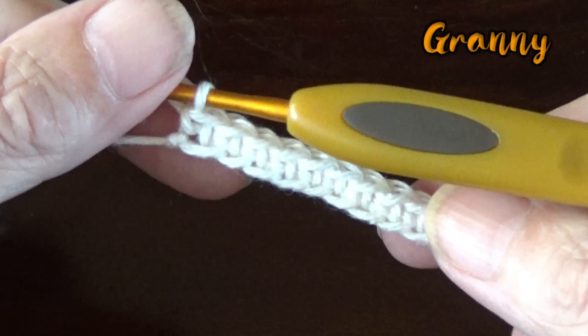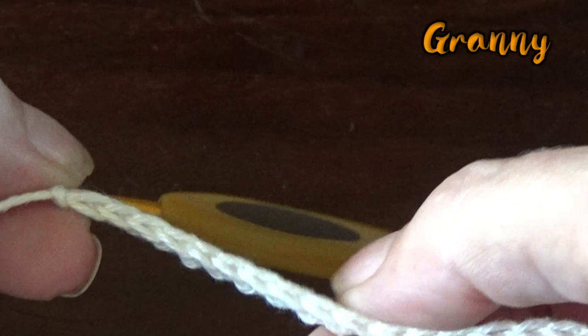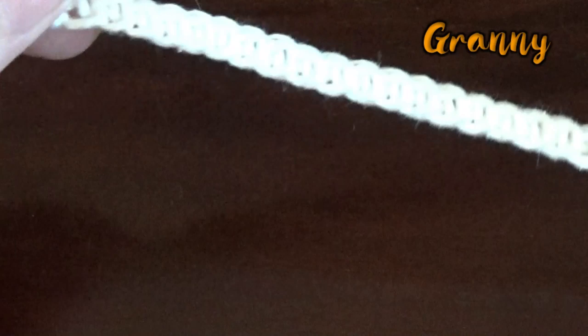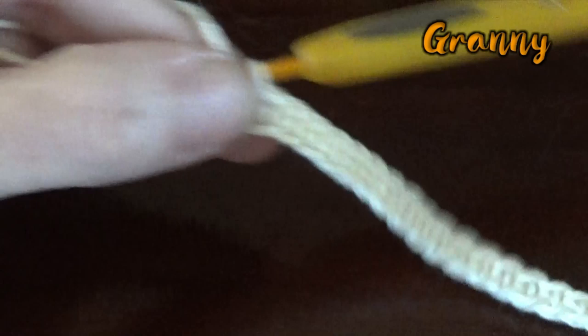I am at the end of my chain — you see all those beautiful single crochets and the beautiful V-stitches at the bottom of it, because I single crocheted in the back loop of the chain — the bubbly thing. I measured it again, held it to the side of the shelf, and it's a good size. So now we are going to do row two.